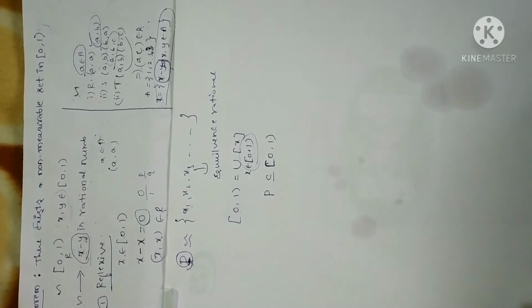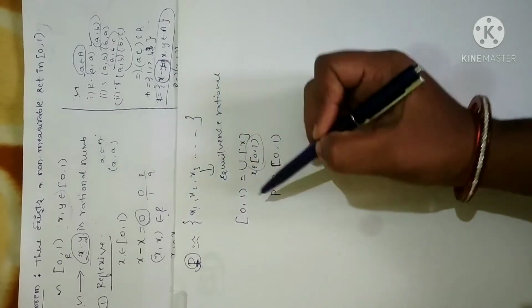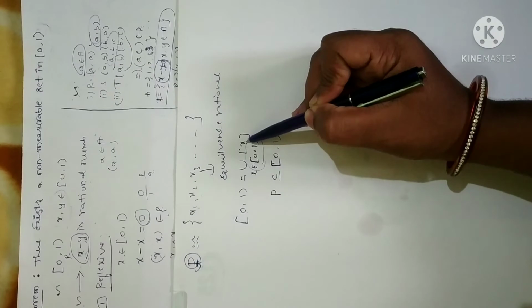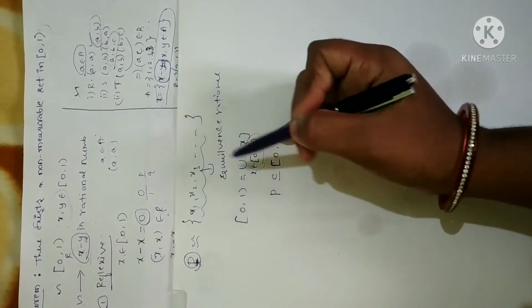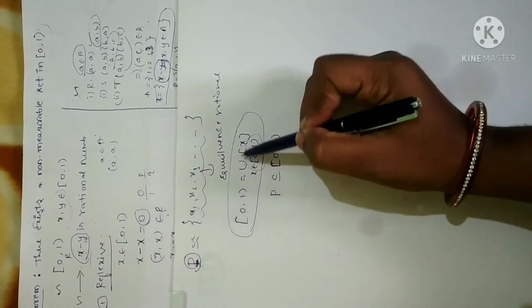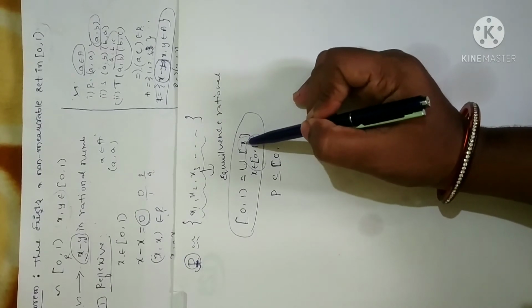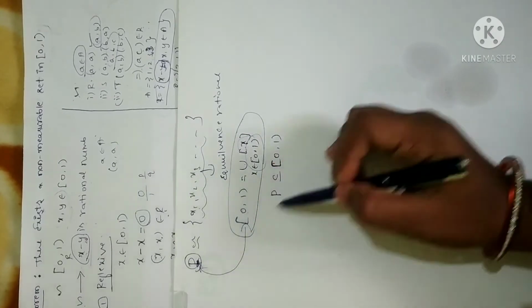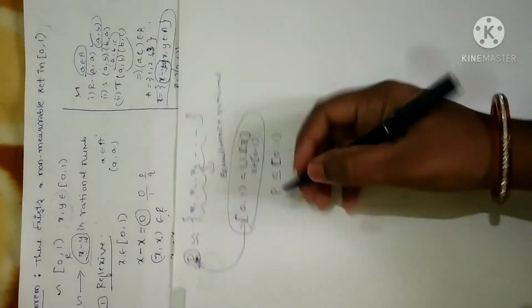Right? I'm trying to express this once again. See here, what I have done is I have proved it as an equivalence relation. So I can express this as the union of all the equivalence classes. Since P contains the set of all equivalence classes, again [0, 1) can be expressed as the union of all the classes. For at least some particular point, it may contain all these elements, right? So I can write P and [0, 1) are subsets of each other. Fine. Now it is enough to show that P is a non-measurable set.